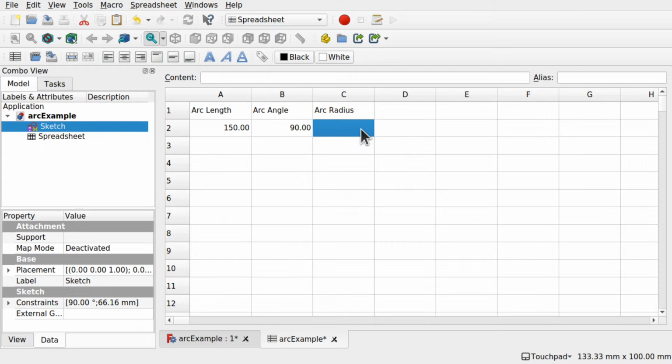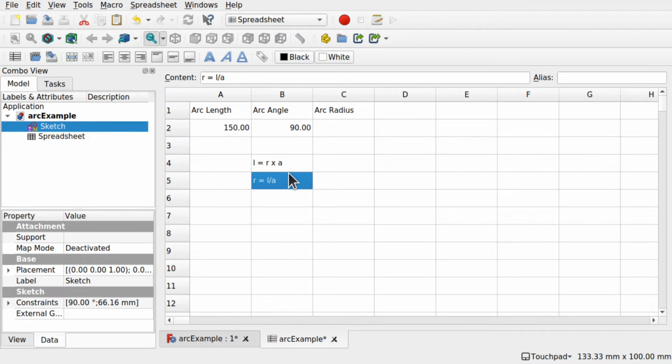For that we need a formula, so we need to know the length and the angle, which we do, to determine the radius. The formula to calculate the length is length equals the radius times the angle, like so. I'm just putting this in here for notes so we can see what the formula is. So that means the radius will equal the length divided by the angle. For these formulas to work, the angle can't be in degrees, it has to be in radians. So we need to convert the angle first.